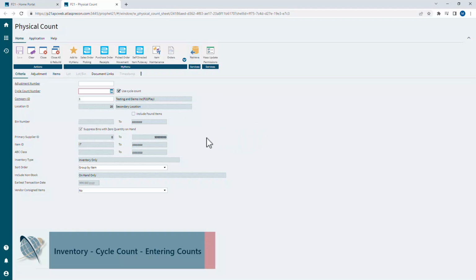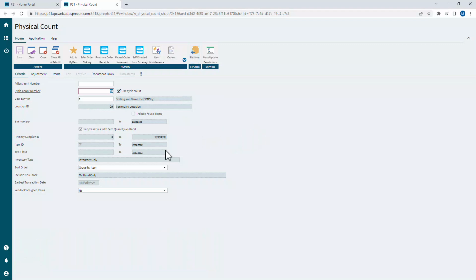Before you hit retrieve, there's really only one major decision most people have to make, and it's just how they want to group it on the next screen to do your adjustments. Generally, you want that to match however you printed your document. I always generally go by item. Consignment vendor items is the other option, but most people don't really do those. So really it's the sort order that matters as far as entering in the counts. Then we're going to click retrieve.